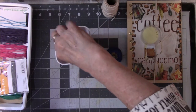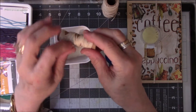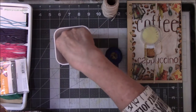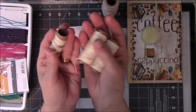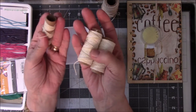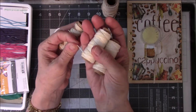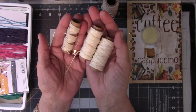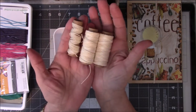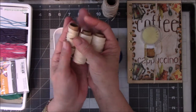This is wax linen. This is also from the Lino company, and when you buy it, you get it in a little box and you get 3 spools. This is already pre-waxed, so you don't have to run it through anything to get it to slide through the paper. It is very waxy, and it works great. I can't say enough nice things about this stuff, but I don't use it for every project.